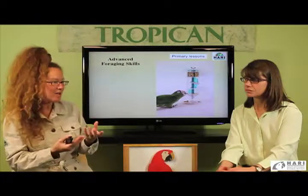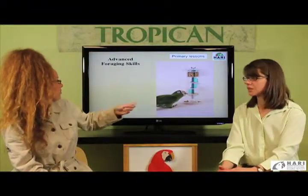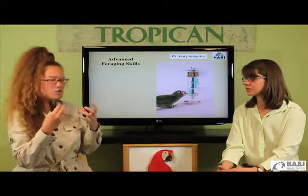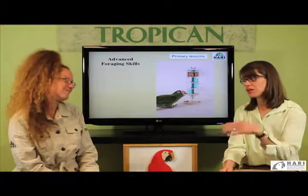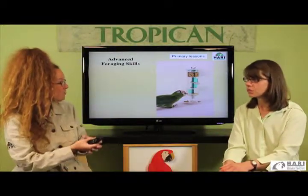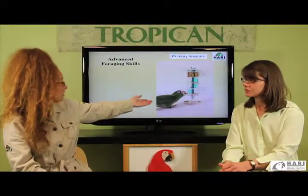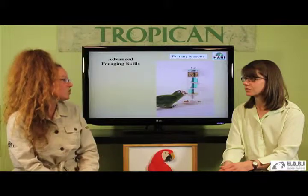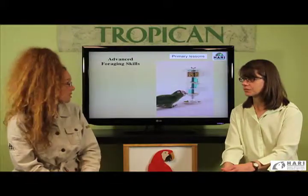When birds are young and leaving your care, we recommend that the caretaker first spend money on a scale to monitor weight, and then gradually — perhaps after a few months — buy a more elaborate foraging device like this one. It's really fun to see a bird so accomplished because of this type of exercise. Another benefit of this device is that it's washable, and it's important to dry it properly. No soft foods, as we've already mentioned in previous podcasts. Depending on the model, different food items can be used — in this particular one, nothing bigger than Tropican granules, but seeds can definitely be used.